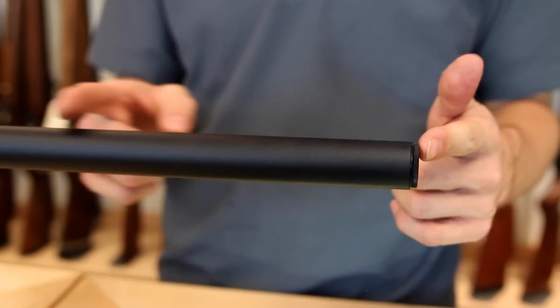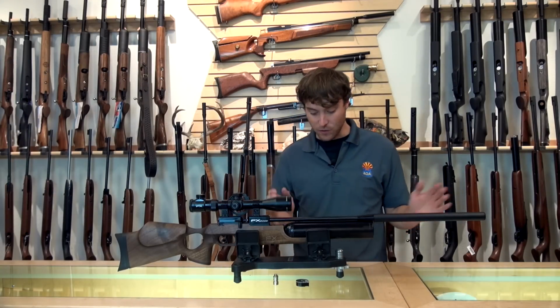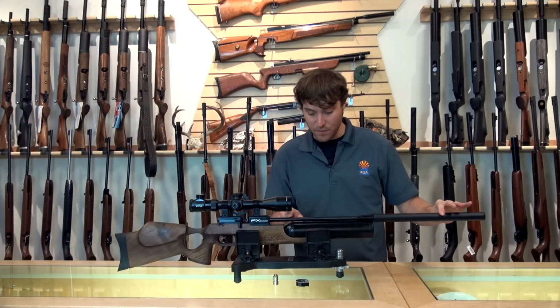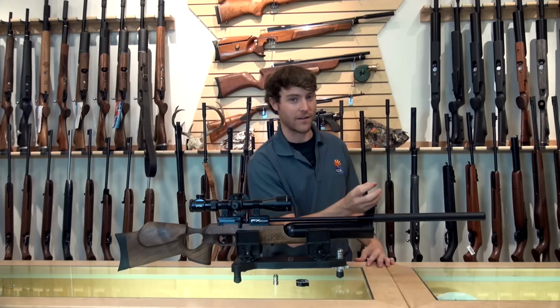Each rifle comes with the FX moderator. This is going to be very efficient in reducing the report of the rifle. The moderator is wrapped around the 24-inch smooth twist barrel. These are longer barrels that are using the smooth twist technology, so it's all for accuracy. The smooth twist, it's going to build speed. About 95% of the barrel is smooth bore, and then when it hits that last 1.5 to 2 inches, it has a very aggressive rifle twist on it.